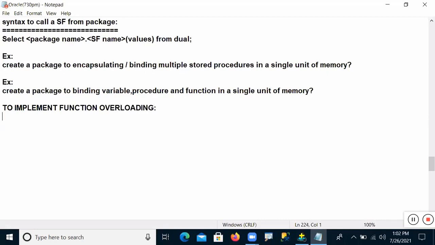So whenever you want to implement function overloading, packages are definitely helping us. That means with the help of packages only, I can implement function overloading. So anybody know the definition here, guys? What is function overloading?